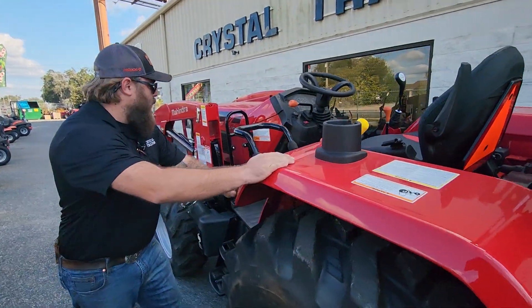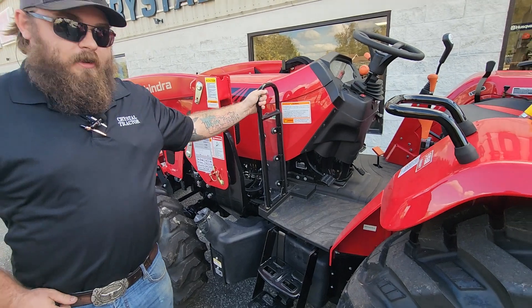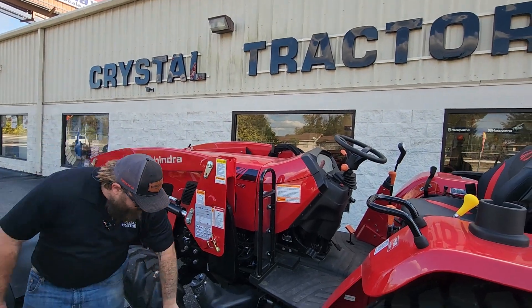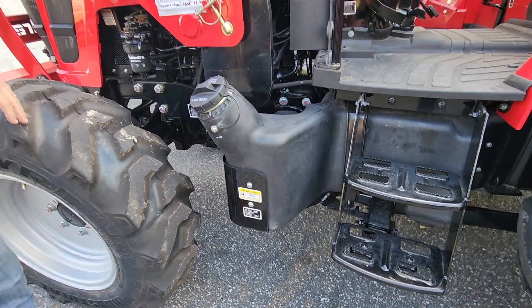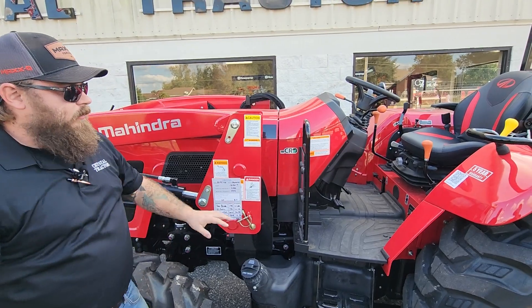You can see this machine is full steel the whole way around — steel hoods, steel sides, steel fenders — more steel than anybody else on the market. It's what makes this tractor able to lift over 3,100 pounds to full height. You have a low-fill fuel tank, very heavily protected. You're not worried about lifting a five-gallon diesel can up above your head — it's nice and low, rests on the tire with easy operation.